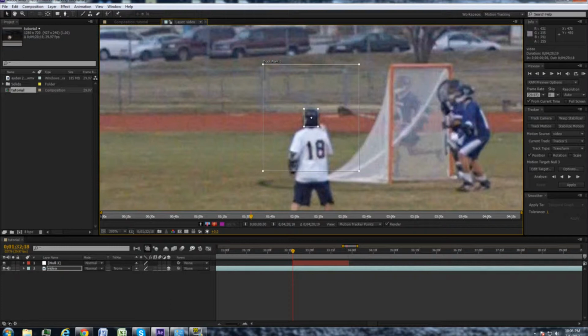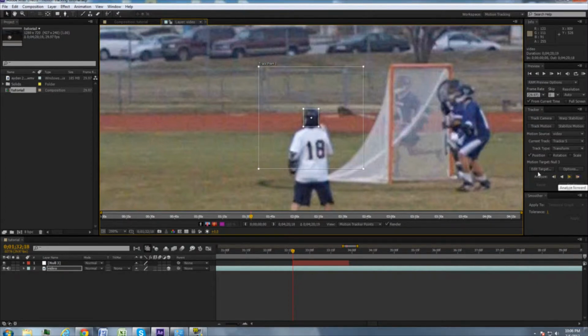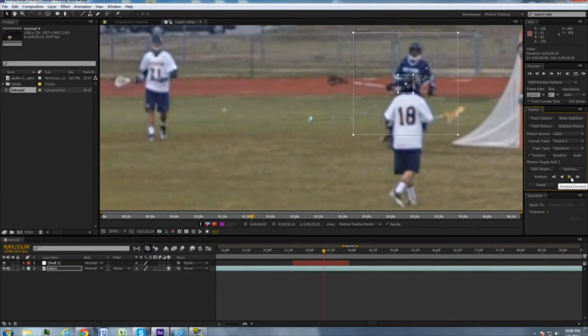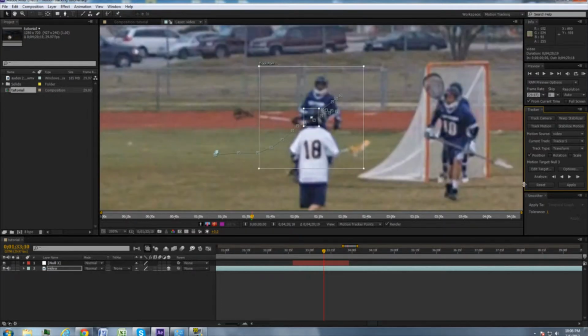Now on this method, it's going a lot faster, so it's less accurate, and it's harder to stop. It's harder to fix if you mess up. If you mess up going 1 frame, you'll recognize as soon as you click next and it puts that tracker in the wrong spot, so then you just drag it to the correct spot. Right here what happens is it's playing, and now it's already made like 5 or 6 keyframes in there while it was still playing. So there's a couple ways you can fix it.